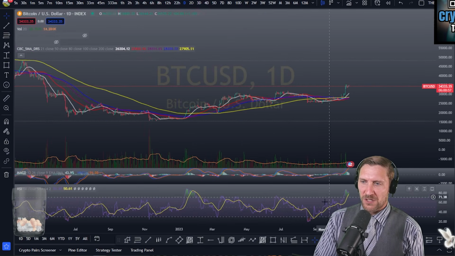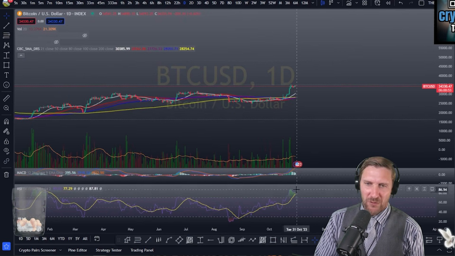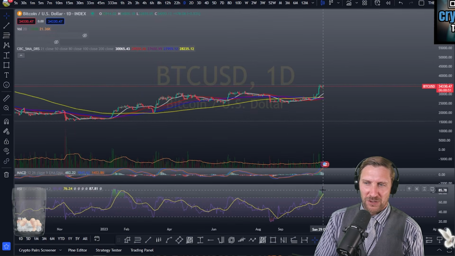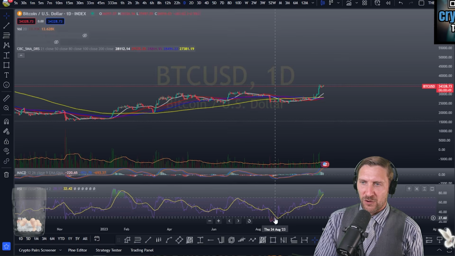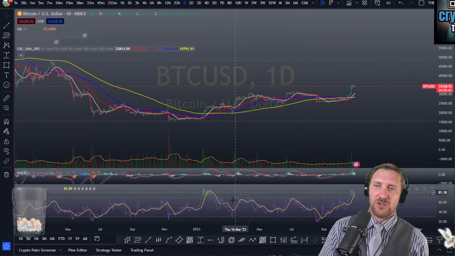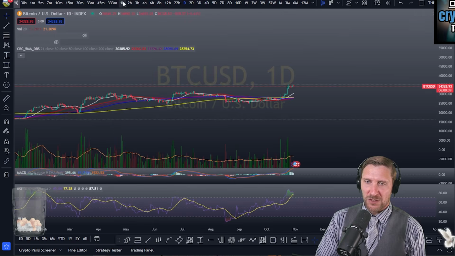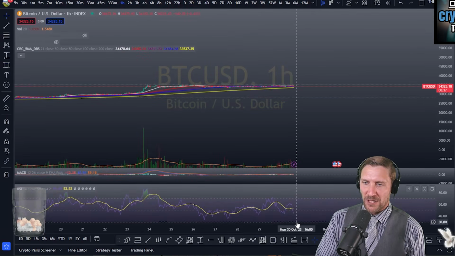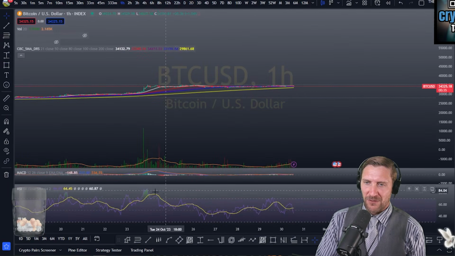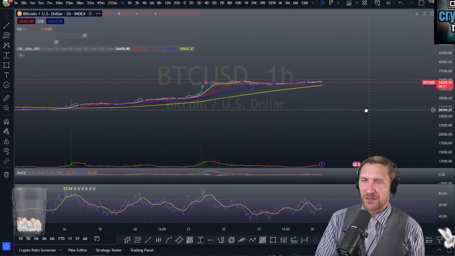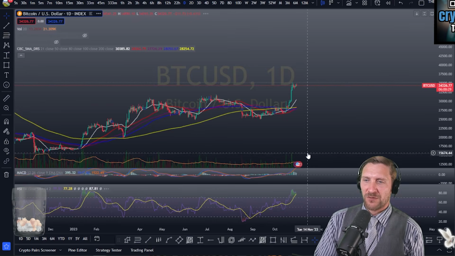But for the most part, the RSI gives you overbought and oversold. Whenever you're this high, you're getting into an overbought region. You're getting to a place where things are a little too high, all right? Whenever you're down here, you're getting into a low value area where things are really good and you're buying things at the low. So this gives you premium and discount and can show you the long term, as well as scalping on the small time frames. If you get low here, the 1 hour could make a pump. If you get high here, it could be a time to take some profits depending on what's happening in the markets. But this is the relative strength index.